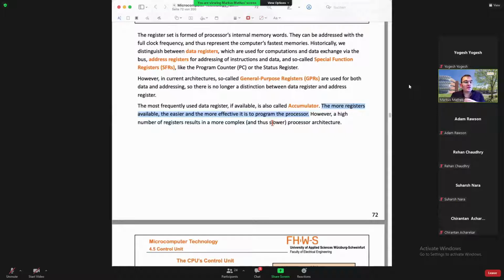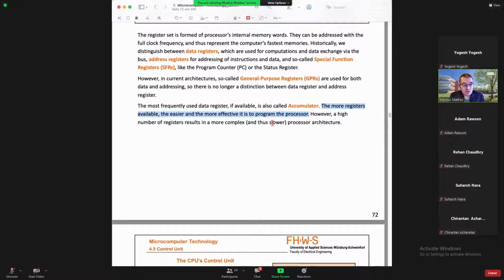If you make a very complex architecture with a lot of registers, your programs become easier. So it depends where you invest the effort: in the beginning, during the construction of the CPU, or afterwards as program.